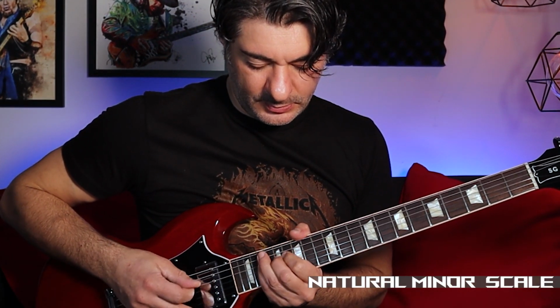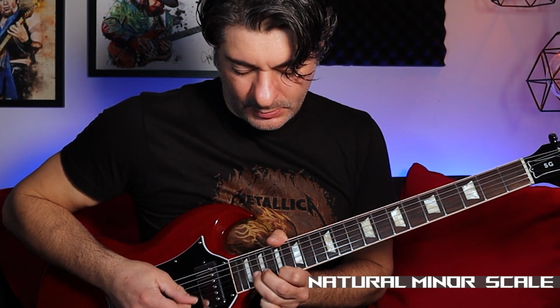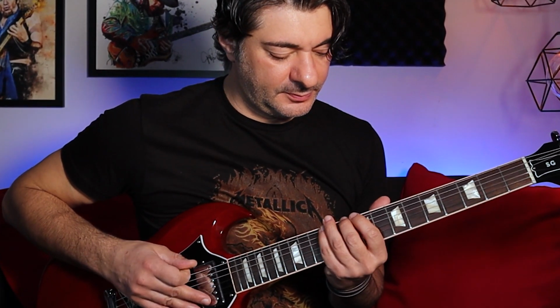And now here's the same scale an octave higher starting from the 17th fret on the 5th string. And of course you can combine the two together.